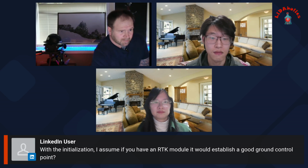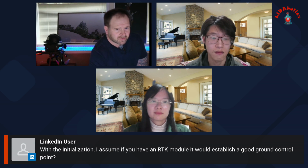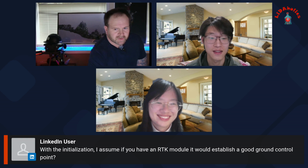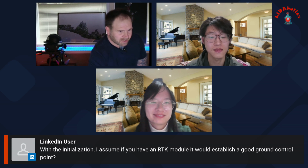Here's another one that is a good one, just mostly because I feel like this is a really strong suit for your app. And if you don't mind, I'll kind of cover it to start with. Inside the app, when you set it down on a ground control point, you get to label it right there in the app, and it makes the whole process super easy. The UI inside their mobile app is probably one of the best I've played with, and I've played with quite a few. Thank you for that.